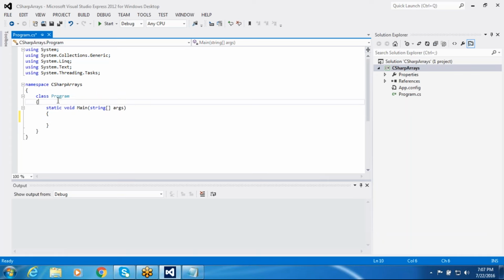So I declare the array like this. It is going to be static.